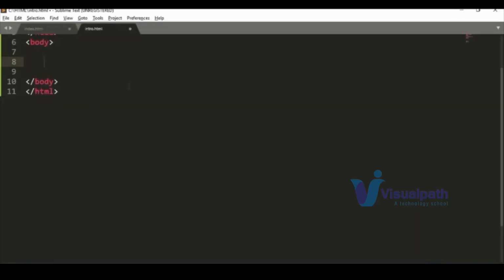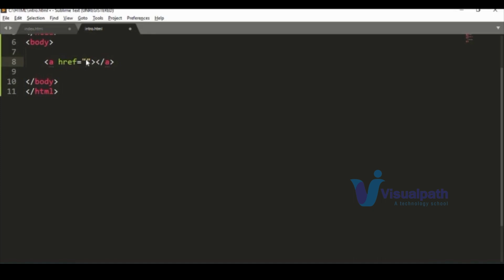For making this link, we'll make use of an attribute href. Href is an attribute of an anchor tag, which I already showed you in an example. So let's make use of it. Href. So what will be there in this? Inside this inverted comma, the URL will be there. What the URL means, the part of the page which you are supposed to open on the click of the link. So in this we can make it in two ways.